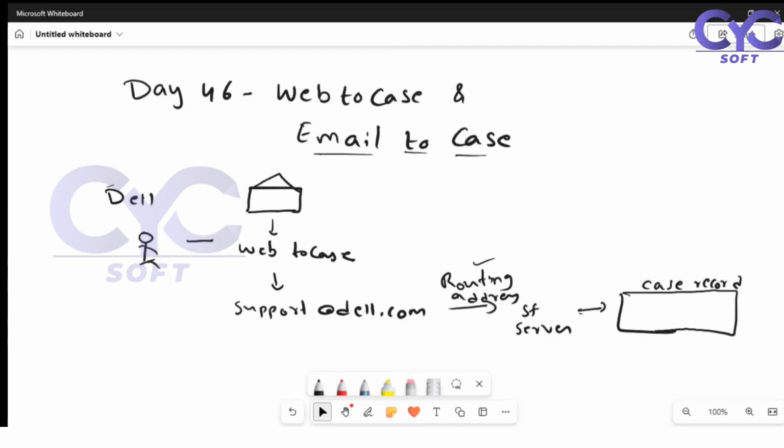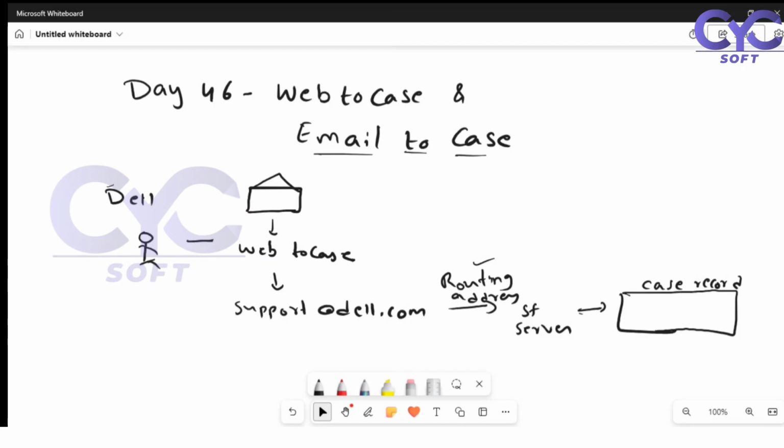So it will be redirected to the Salesforce server and create a case, and it should be assigned to the Hyderabad service queue. Now the Hyderabad service and support people, whoever they are, are going to resolve the issue, right? If it is from the Bangalore location, it means the Bangalore service queue. So you need to create different queues.